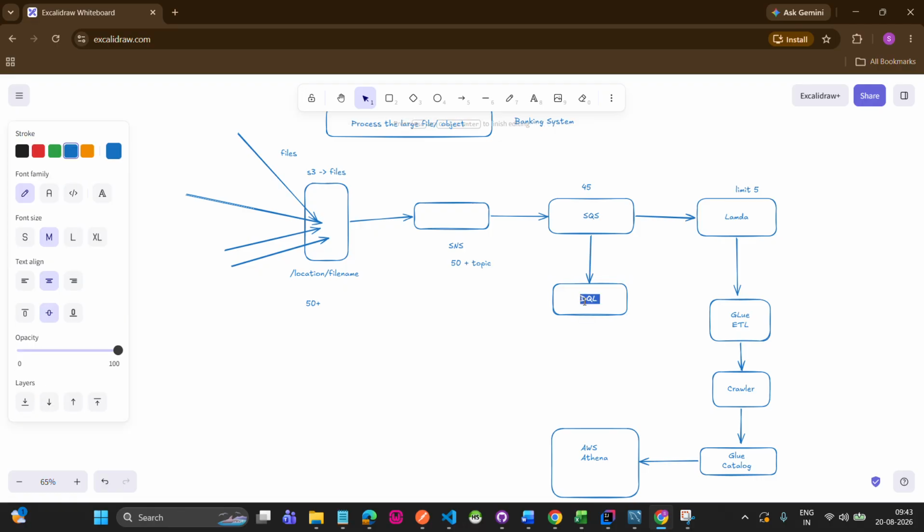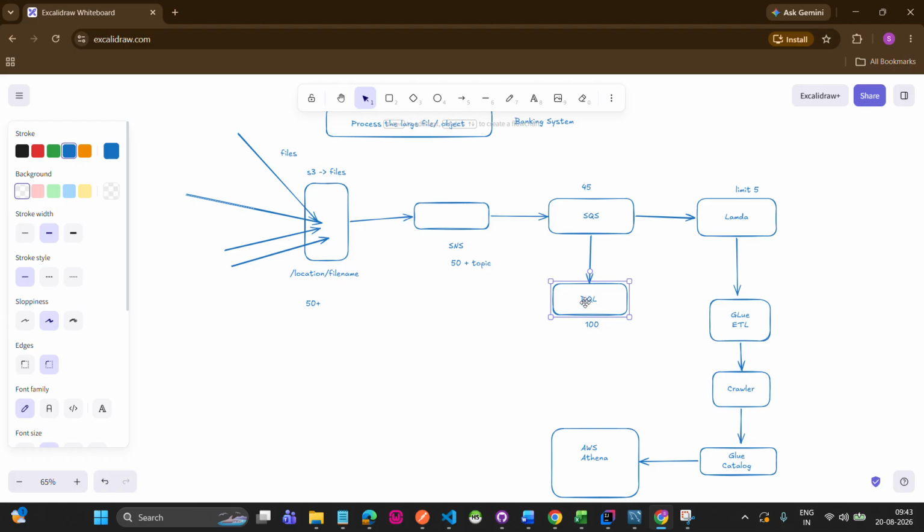My DLQ is also going to get full. Let's say I'm getting 100 plus events every day in the DLQ. That might be important, and it might crash our DLQ, and it will become full.